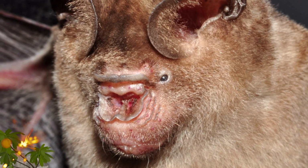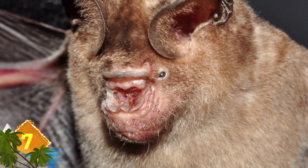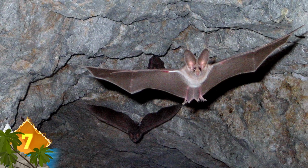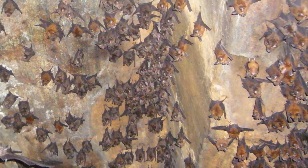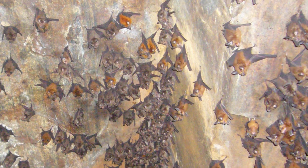Griffin's leaf-nosed bat. It's only found in Vietnam and was first discovered there in 2008. Its distinctive nose appears to assist in the mammal's use of echolocation, allowing it to navigate. It was initially found in a national park in Vietnam, but was not documented as an entirely new species until later.